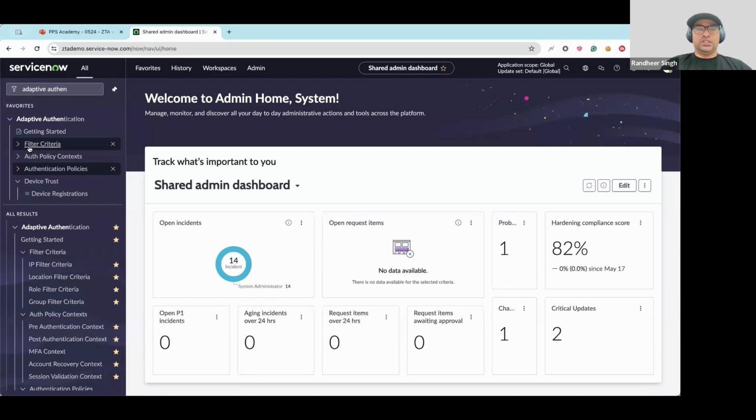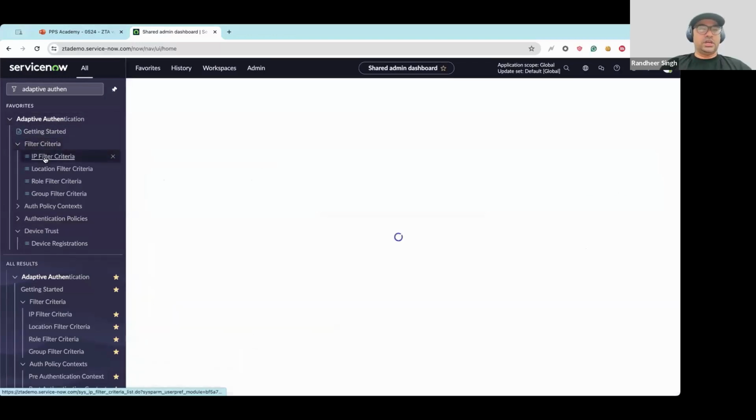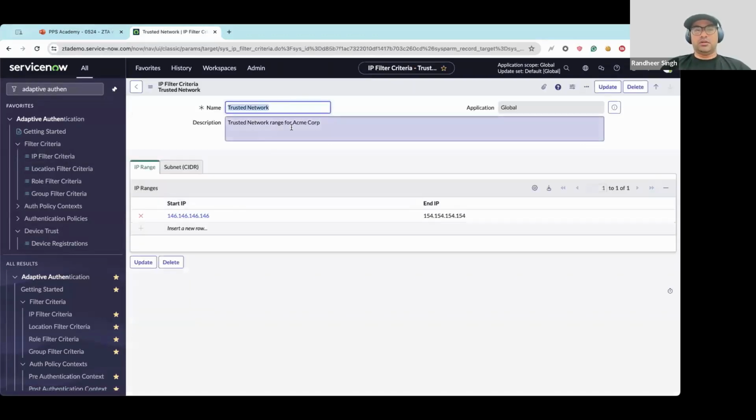So for that feature, the first thing that we have to do as an admin is define the trusted network. So I'll go to adaptive authentication and IP filter criteria. And under this, I can define one or multiple ranges. For the demo purpose, I have defined this trusted network. I have just taken the current type, the ranges, and my current session is actually part of this IP range.